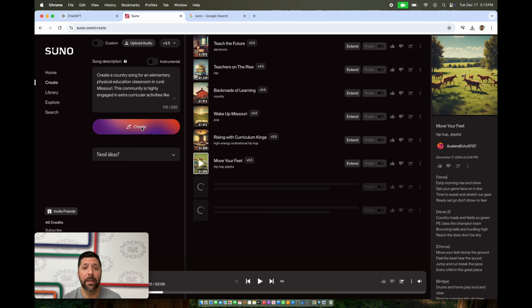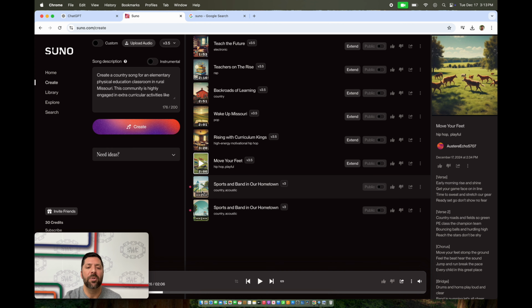Now, I have no idea what this song's going to sound like or what the lyrics are going to look like, because I didn't give it that detailed of information. And generally it takes about 15 seconds or so, and it'll create those songs for me. It always creates them in pairs, because usually there's 2 different versions of this. Generally they're not completely different, but you can try them both out and see which one you like better. But I'm going to play this a little bit for you. We'll play the first 15-20 seconds. The other thing you're going to notice while we're playing this is the lyrics to the song will be over here on the right-hand side.